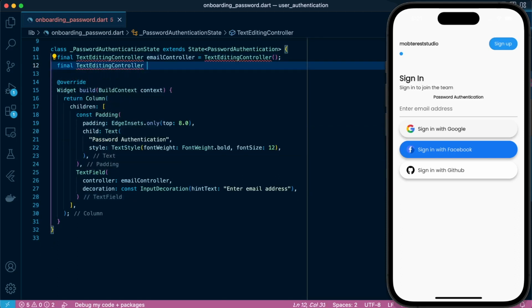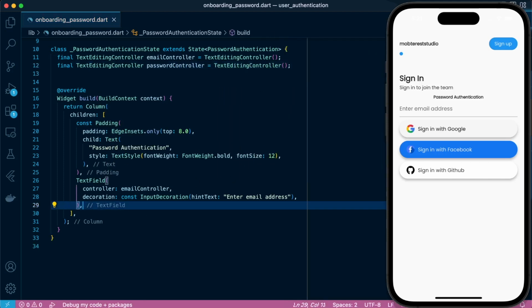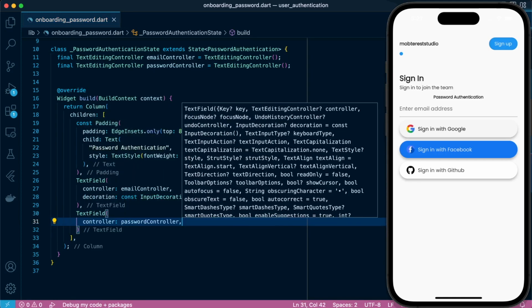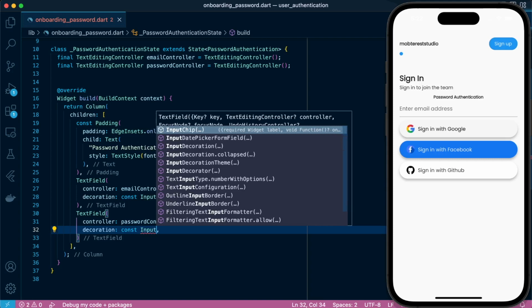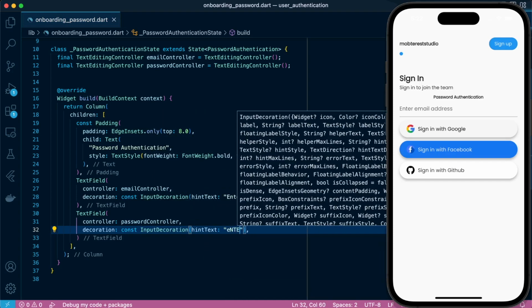Let's create another text editing controller for password. Give it a hint text. Enter password.